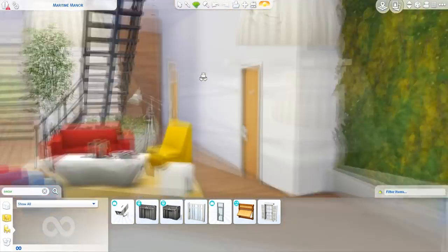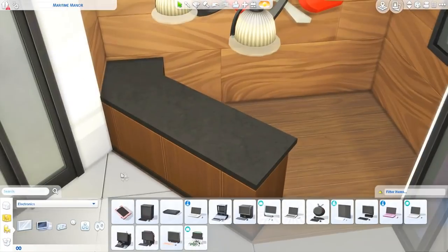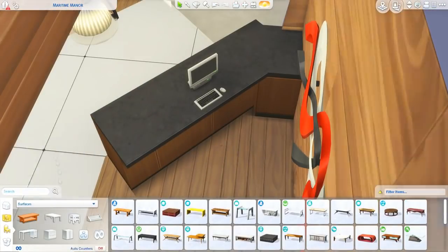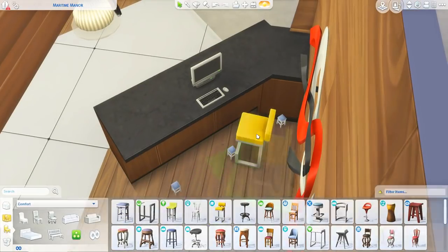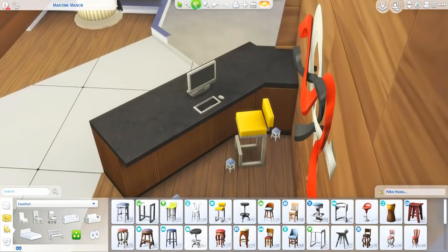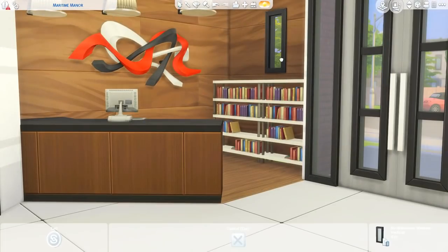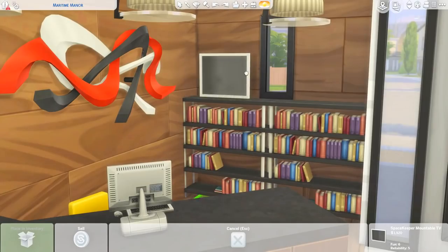They're just basic, simple, minimalist sofas, and to be honest, it's fine. My only problem is really the color swatches, because I don't think I like the colors that they come with, except for the yellow swatch and maybe the green swatch, but the other ones are kind of a mixed bag.